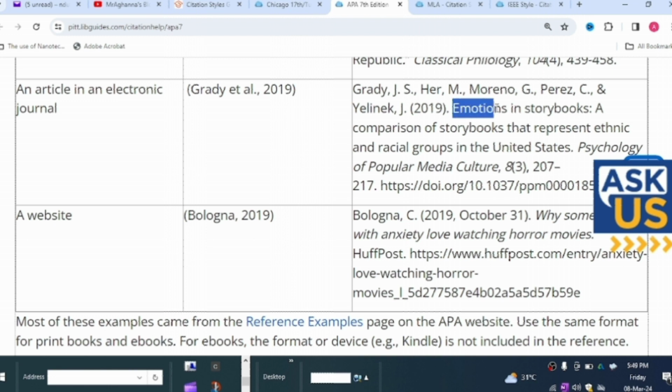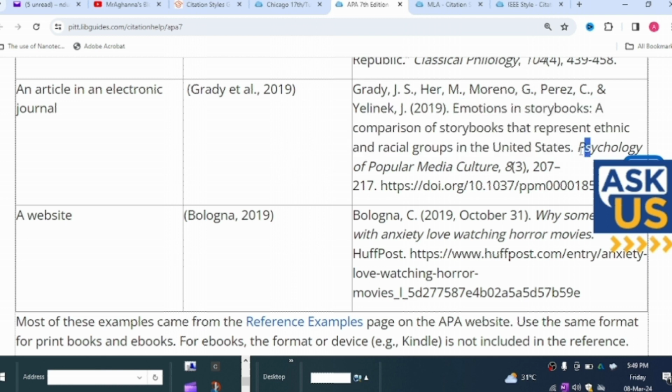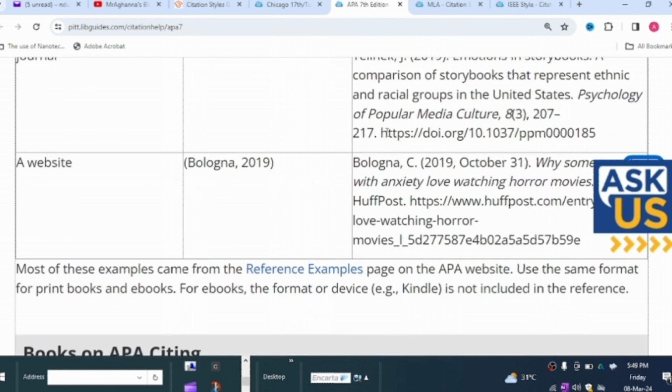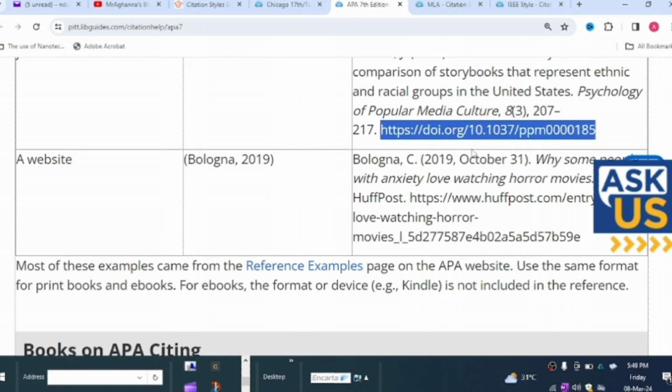So include the title of the paper or book, whatever, followed by the journal that published the paper, then the issue and volume in which the paper was published would have to be included, and the page numbers must be included. Then finally, the DOI, the digital object identifier, which is unique for every paper, must be thoroughly captured.